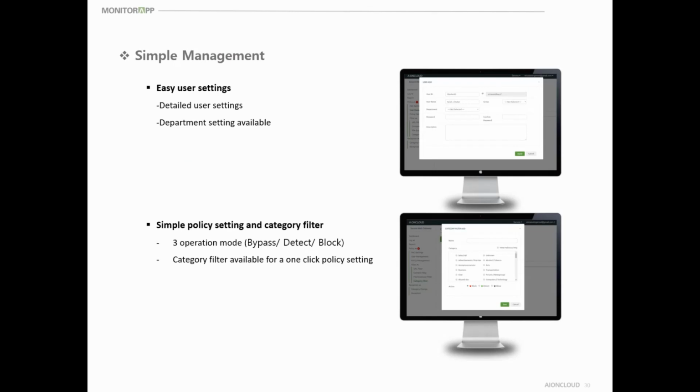But if you set some configuration or policy as a bypass, then only that traffic will not go through the SWG. And the category filter is available for one-click policy setting. As I explained in the WAF, our UI is really intuitive, really simplified.